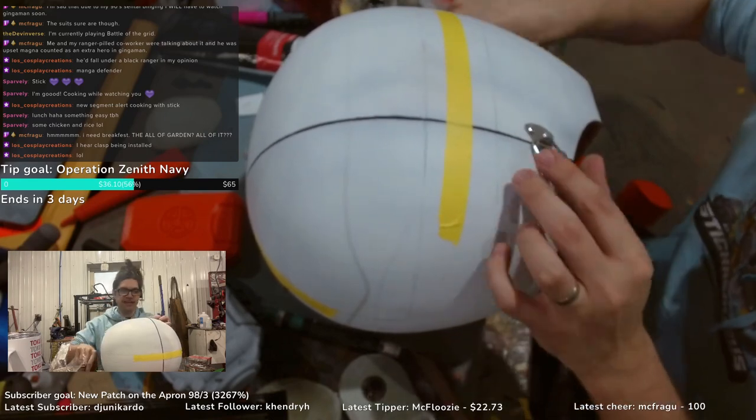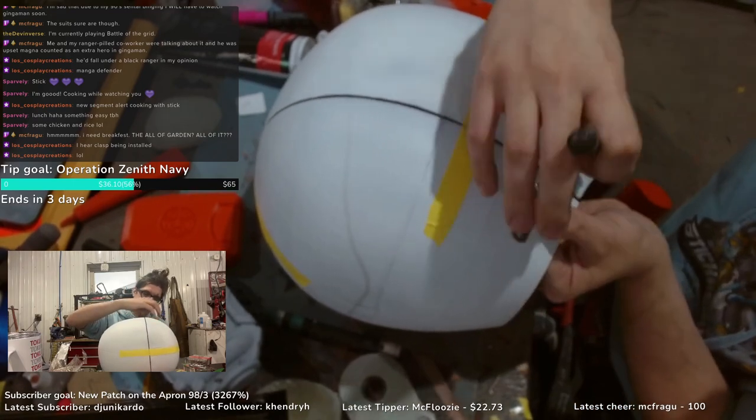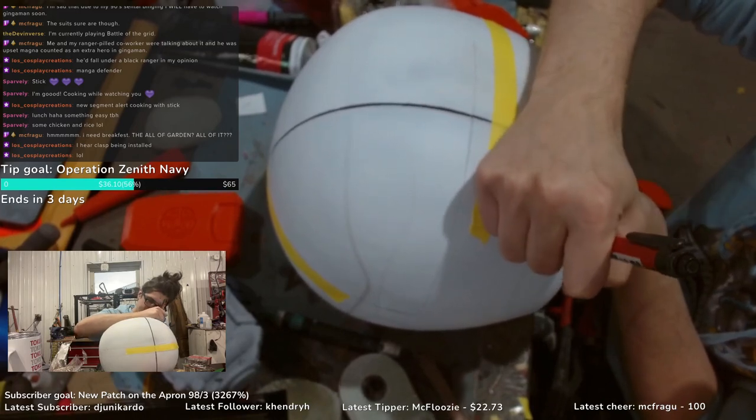But I think if you line it up here and then you open this at a 45, like a nice 45-ish, and then you mark it, then it's pretty close. It's perfect.